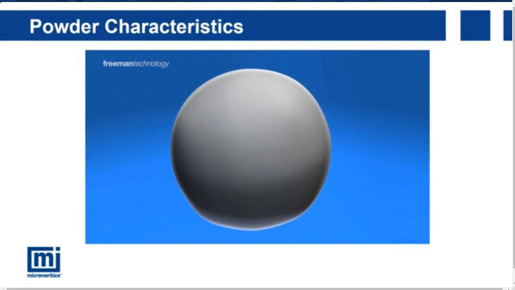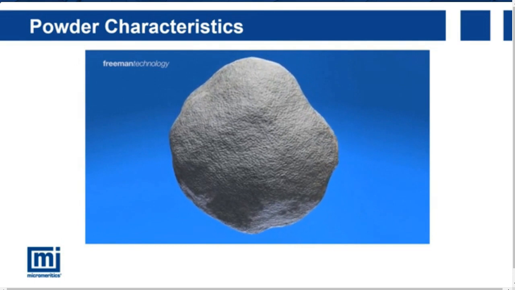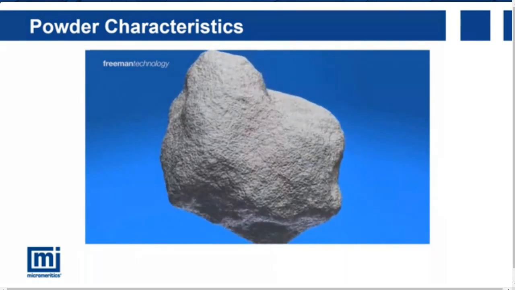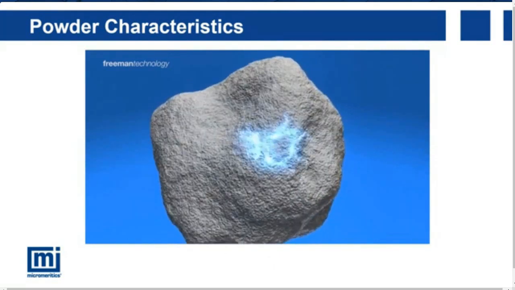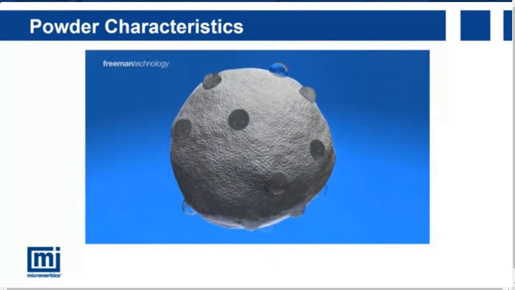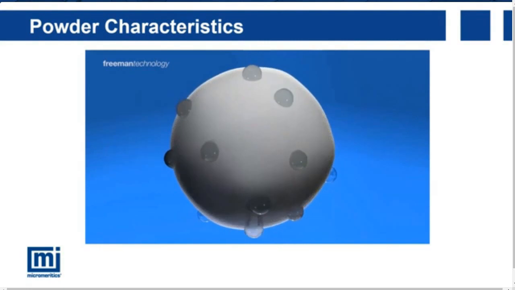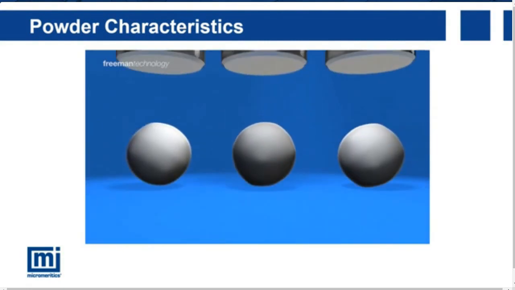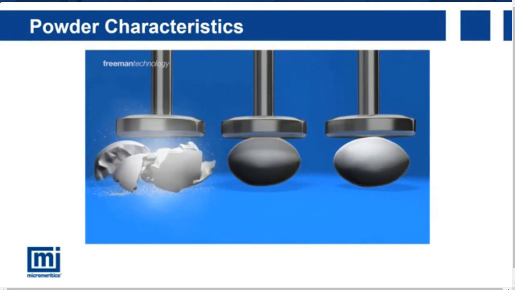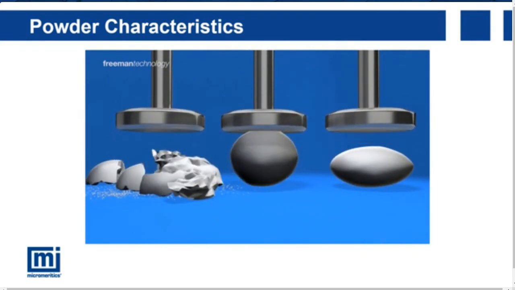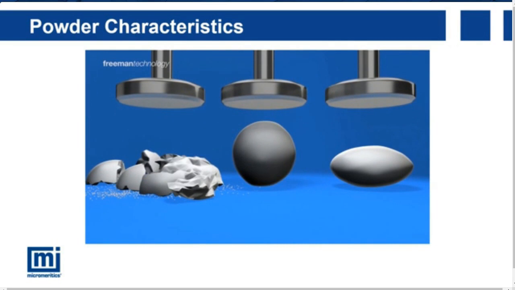Particle surfaces may be rough and undergo frictional interactions, or they may be irregularly shaped. They may have strong electronic surface forces or undergo electrostatic charging, or moisture and liquid bridging could play a role in their behaviour. Particles may also be subject to deformation, either breaking apart entirely or changing shape plastically or elastically. This can lead to challenges when handling our powders, particularly where strong mechanical forces are present.